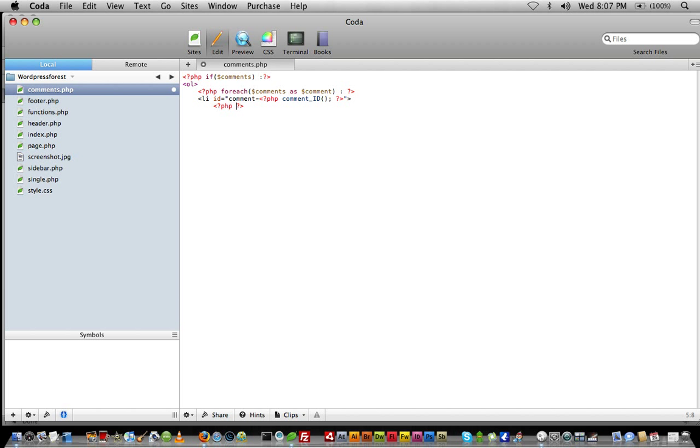So we'll use another if statement for that, and we'll say if comment_approved is equal to 0, do something. And what that is saying is if the comment is not approved. That's another way of saying that if statement. So if the comment is not approved, let's just give them a short message, something like your comment is undergoing moderation.